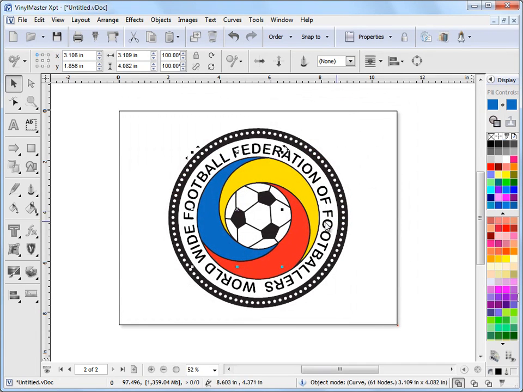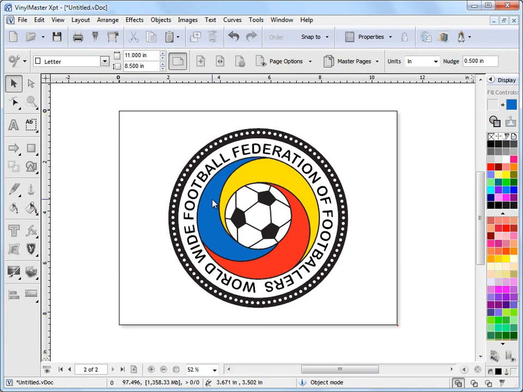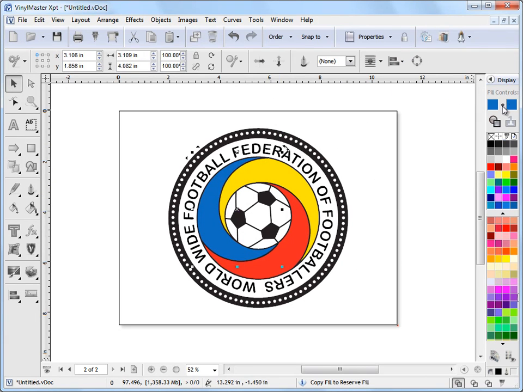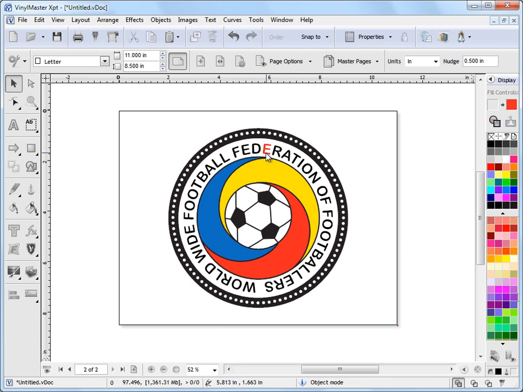And if you want to apply, say for example, this E was meant to be in this blue color, you just select the blue, you pop it over to your reserve. Let's say we wanted to make that E red. So we've got this red color here, we pop it over to the reserve as you can see, we click on the target that we want to make red and we just click on our reserve color there. Now that's in that red color.